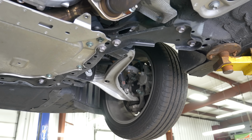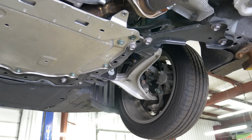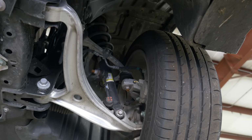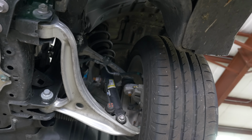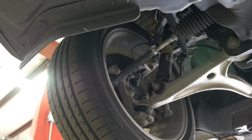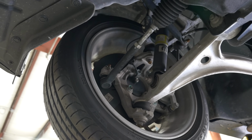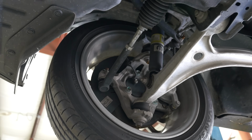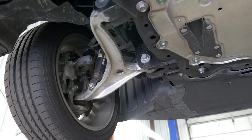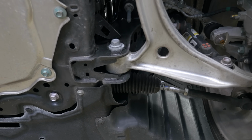Aluminum control arms. Yep. Full alignment capability, as Dave Coleman corrected me from the Miata video. It does have caster adjustment. You just have to wiggle it a little bit to get what you want out of it. But you have full alignment capability in the front and in the back, which means if you're taking this to a track, if you're really serious about driving it, having all of that in a stock car is really cool and very important to have. And again, for $24,000, there's nothing that touches this.